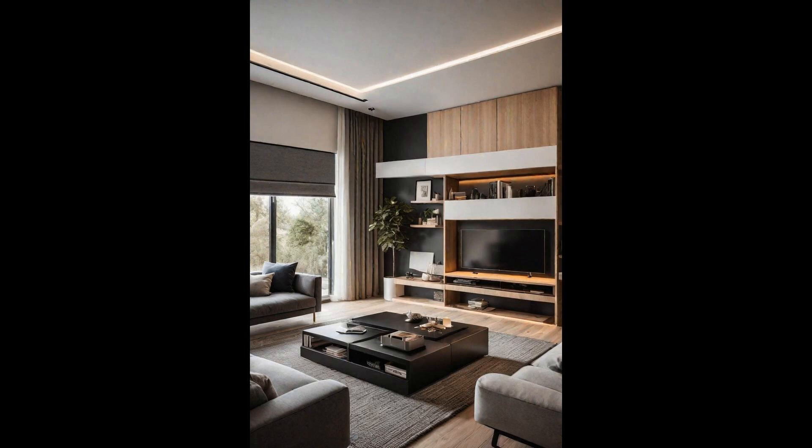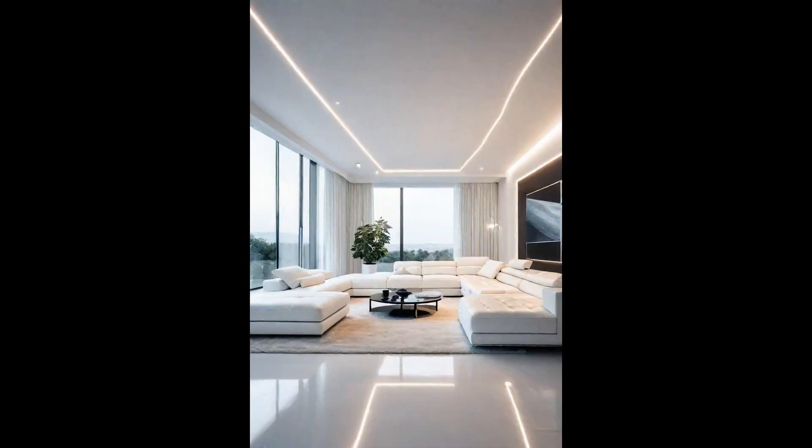Transforming your living room into a multi-purpose haven is easier than you think. With space at a premium, a hidden bed offers a sleek solution, cleverly converting your cozy lounge into a tranquil bedroom at a moment's notice. Ideal for small apartments, this ingenious design makes every square inch count, providing the ultimate flexibility without compromising on style. Incorporating an office into the mix brings productivity into your peaceful abode. By opting for a hidden bed, your living room can seamlessly transition into a home office, ensuring you have a dedicated space to focus. The key is in choosing furniture that complements the room's aesthetic while being utterly functional, catering to the needs of work and rest while elevating the overall ambiance of your home.